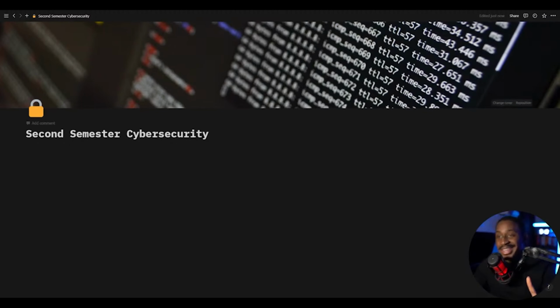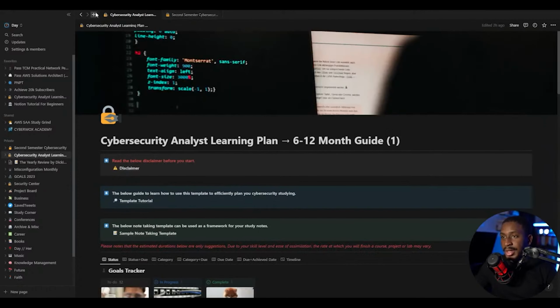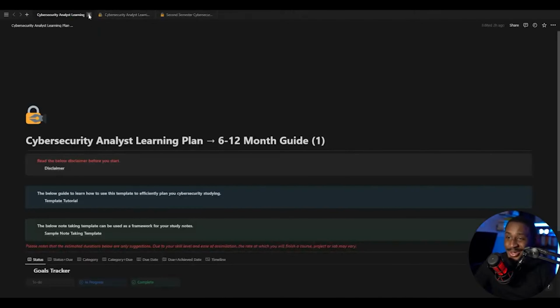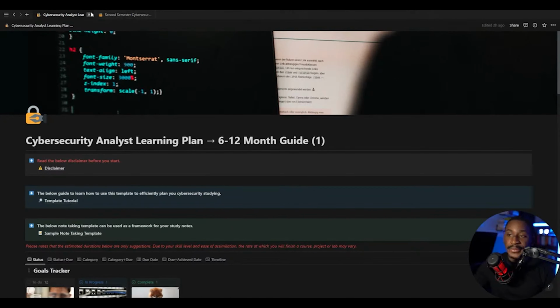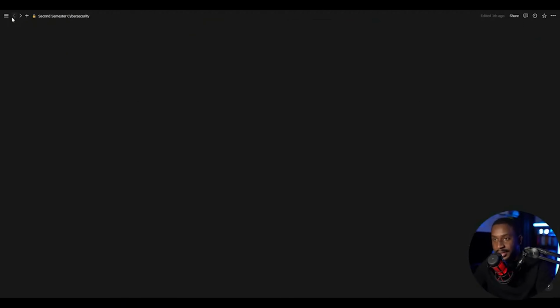Another nice feature is the tabs. Actually, I almost forgot that. So you can actually switch between tabs in Notion, which is really cool. I've been waiting for this feature for the longest time because that means I can move between different views and different things I'm working on. So let's say I'm working on something here and I want to work on something else here. I can make another tab. I can make as many tabs as I want, which I love so much because I can move between different views if I'm working on different things. That way it's really convenient. So yeah, that's another thing I love about Notion as well.